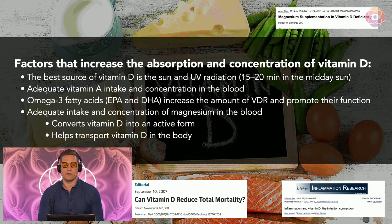because it's not usually enough that you take vitamin D, because there are so many things that could go wrong. Like you could be genetically in need of more. And if you're not measuring it, how do you know how much you need? What about the other cofactors that you actually need there? But as a reminder, for the UV radiation in the midday sun, you only need about 15 to 20 minutes to get a proper load of vitamin D synthesis in the body. Of course, you don't want to burn yourself. You don't want to overdo it, but that's the best way to get vitamin D.